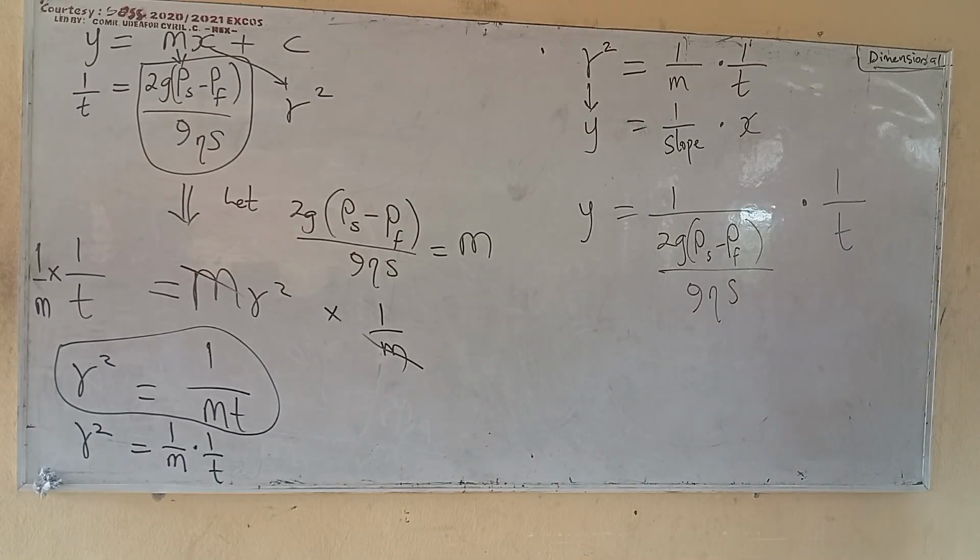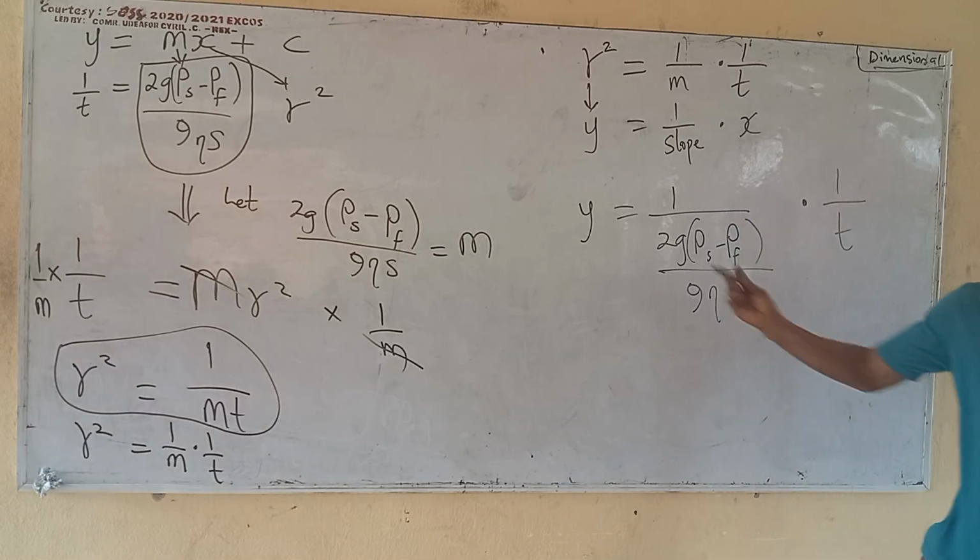You know that the reason why this is having an inverse is because the question reversed it. Normally, it should be 1 over t at the vertical axis and r square at the horizontal axis, or the velocity at the vertical axis and r square at the horizontal axis. But whatever the examiner asks you to do according to that question, that is what you are doing. So them telling you that r square should be on the vertical axis and 1 over t on the horizontal simply means you are reversing. And that is what is playing out here.